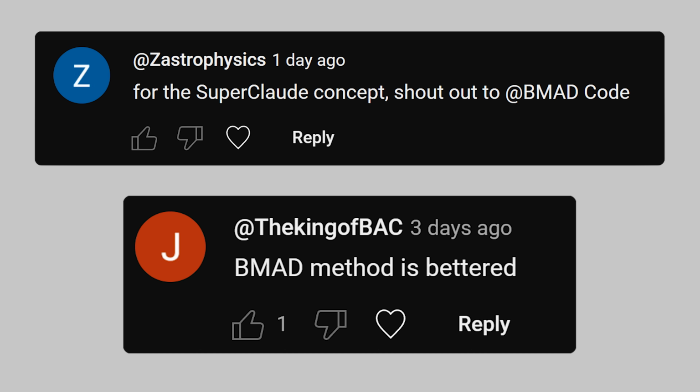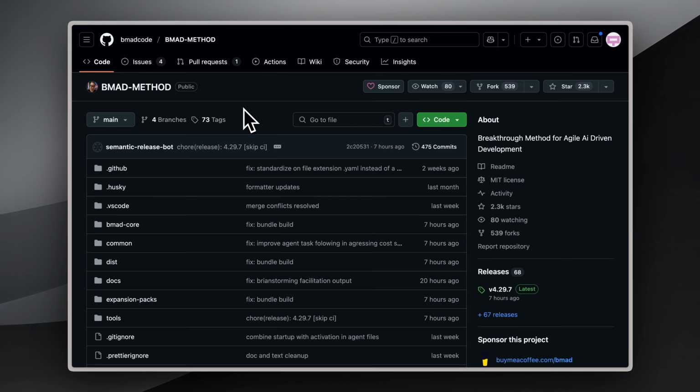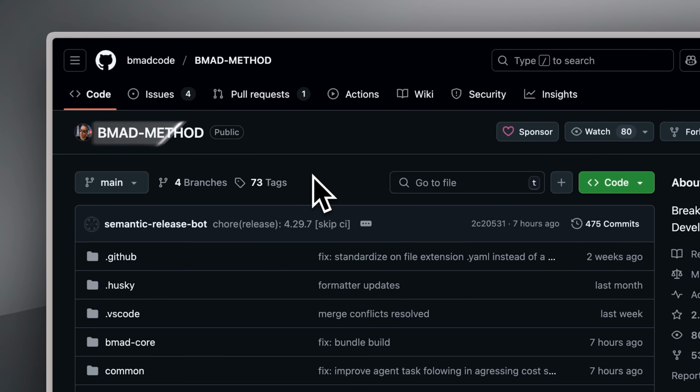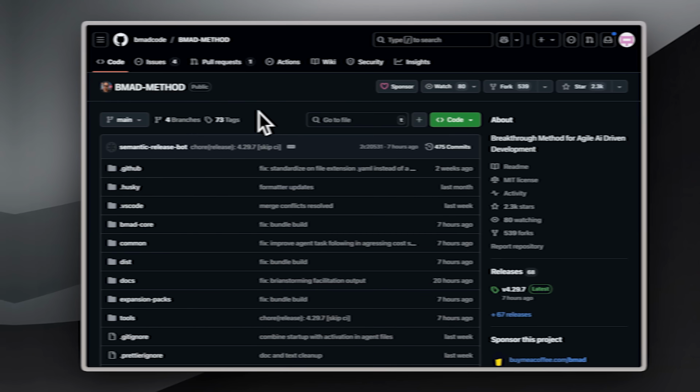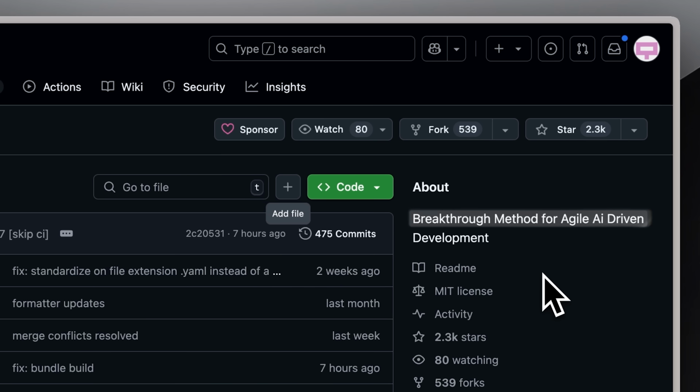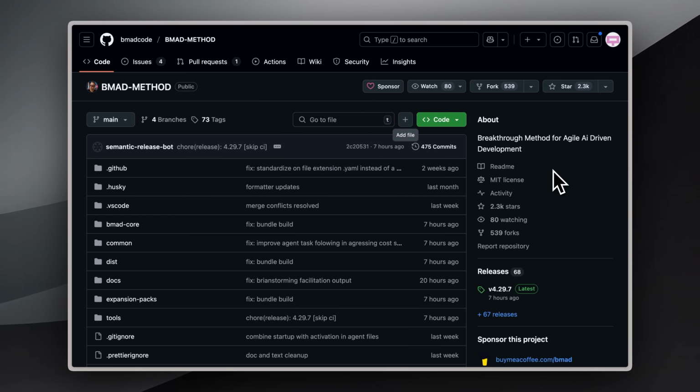Someone actually commented under that video, pointing out that it was based on a workflow I'm about to show you. That led me to discover this new method, which is called the BMAD method. It's by a contributor named BMAD Code, who also has a YouTube channel. And honestly, this workflow is really, really amazing. The BMAD method stands for Breakthrough Method for Agile AI-Driven Development, and I'll link its GitHub repository in the description below.